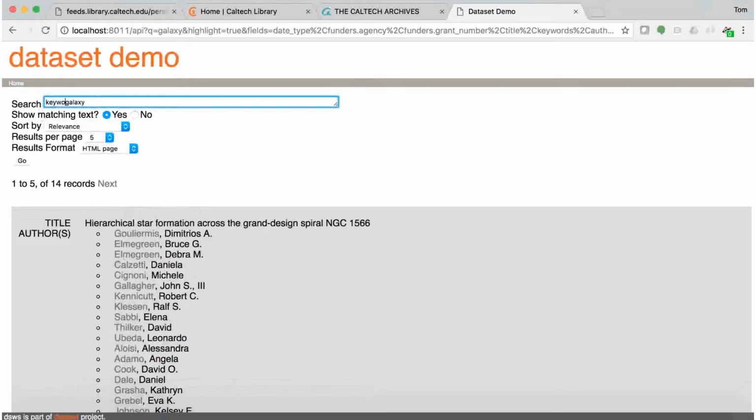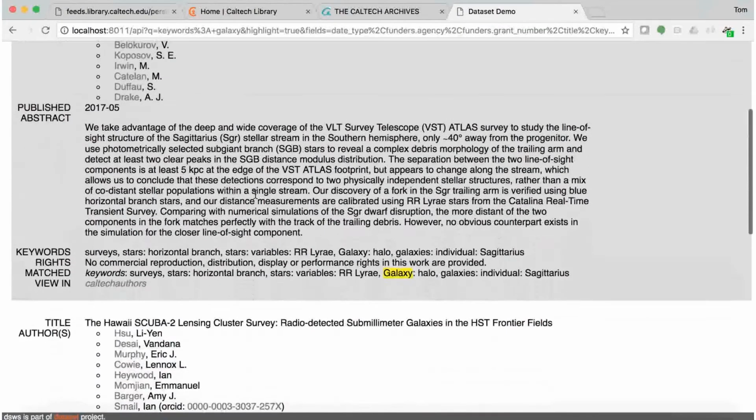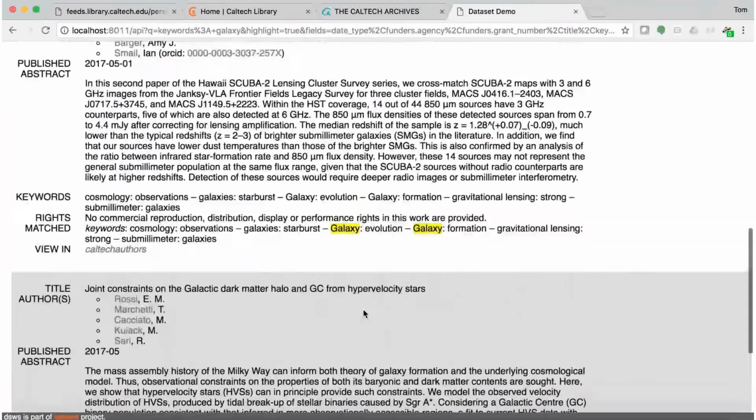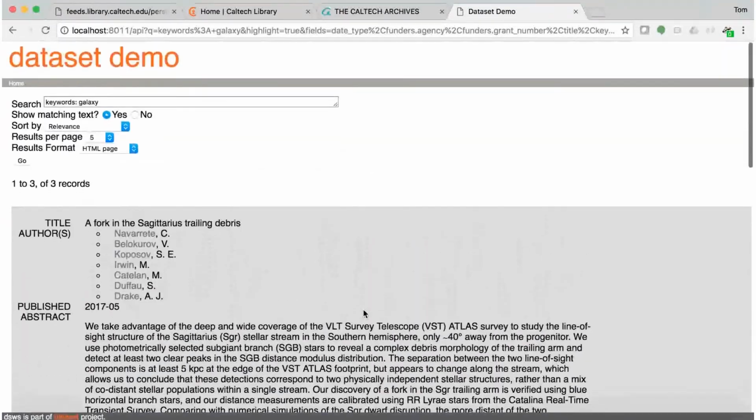You can search within specific fields. So here we're going to look for the word galaxy, which is present both in abstracts and descriptions and titles. We're going to sort that back to just the keyword field, so we can subset. So this is based on the Bleve library. It's very powerful and very flexible, but again, it's a really lightweight and easy to use service.